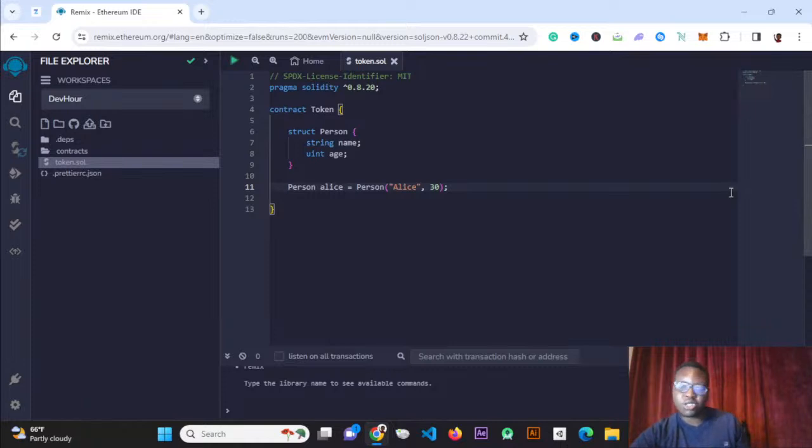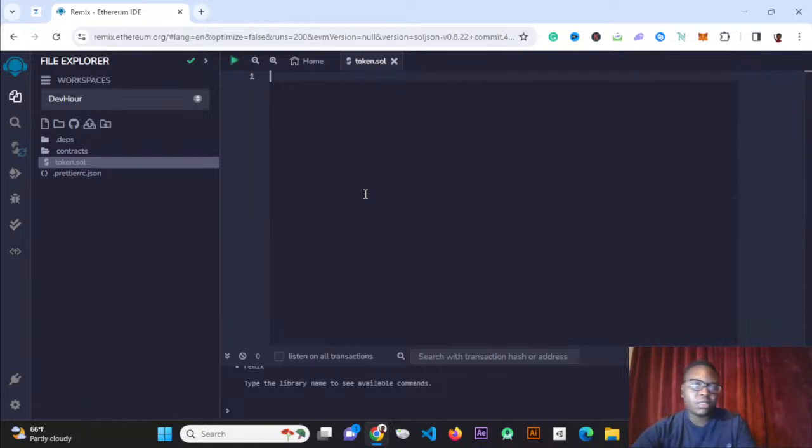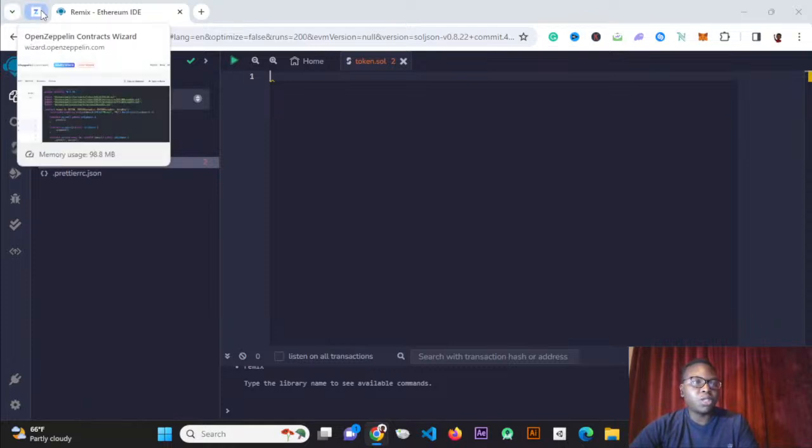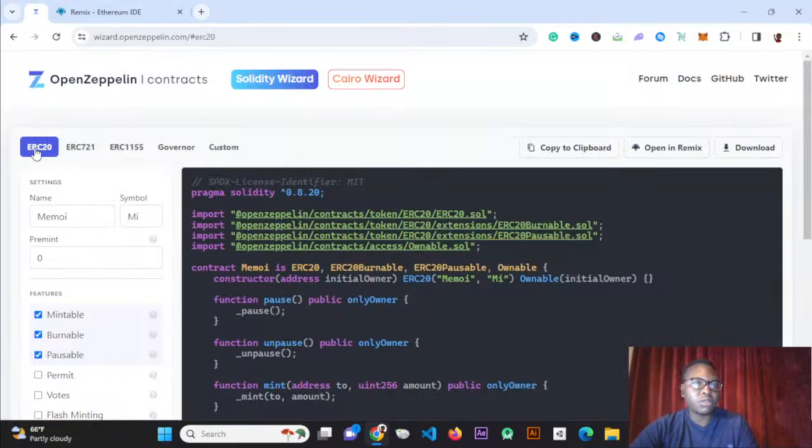For today, I just wanted to focus on the data types and also just to show you a tool that can help you basically create a very simple smart contract and deploy it, just like it said on the poster. So what I'm going to do is I'm going to erase all of this, just leave it as empty for now. Then the next thing that I am going to do is go to a tool called OpenZeppelin Contracts. So I'm just going to refresh this.